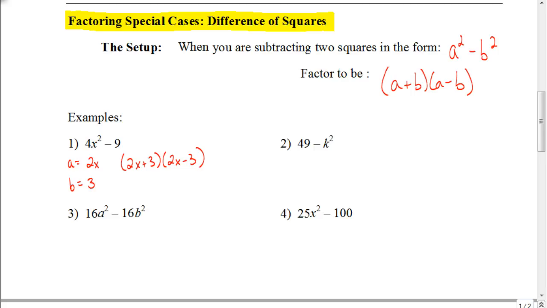Let's do the next one together. 49 - k². Again, always look for a greatest common factor. There is none here. So the next step is to figure out, is this a difference? Yes, it is. Is it a difference of two squares though? Well, the square root of 49 is 7. The square root of k² is k. So yes, it is a difference of two squares, with my value for a being 7, and my value for b being k. So this is going to factor down to be (7 + k)(7 - k). And that's it.